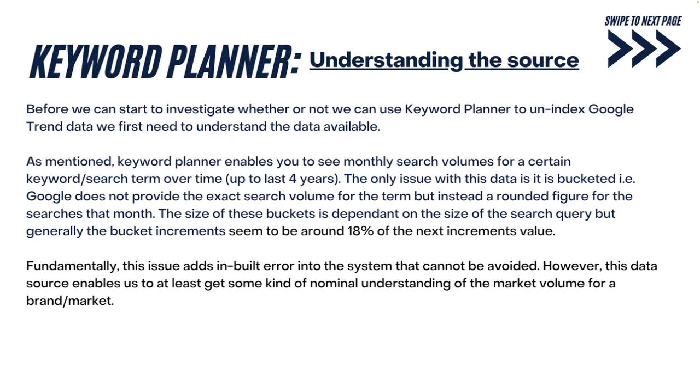over time. So I think, as I said earlier, it can go up to the last 4 years. The only problem with this data is it's generally bucketed, i.e. Google does not provide the exact search volume for a term. It does it in a bucketed form. So let's give an example.